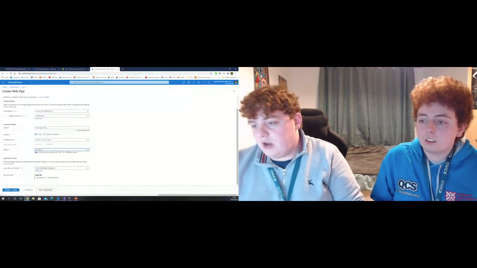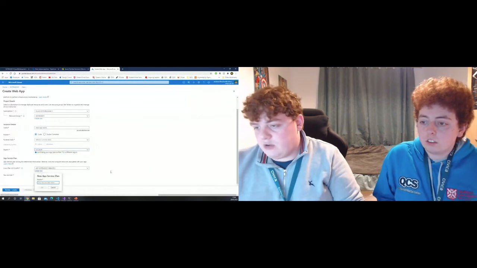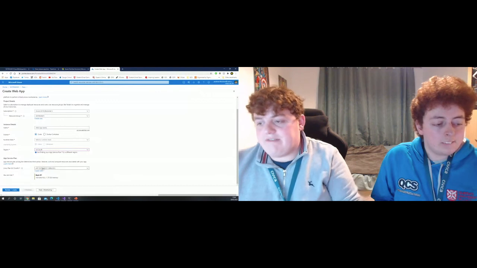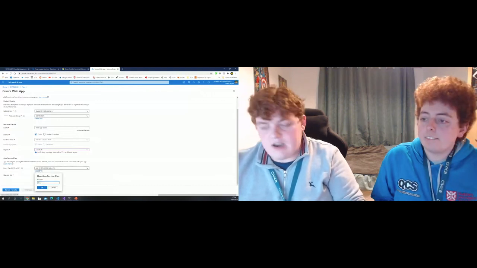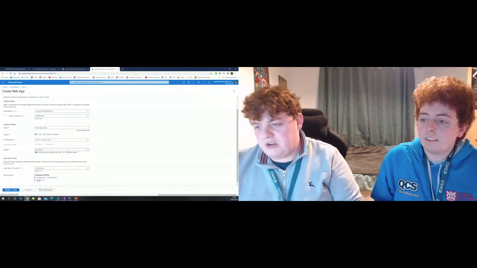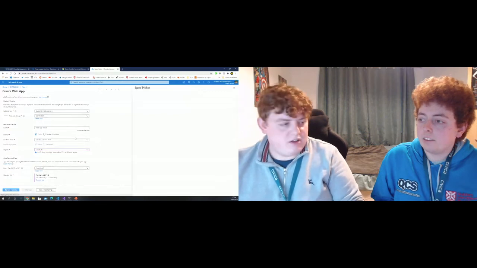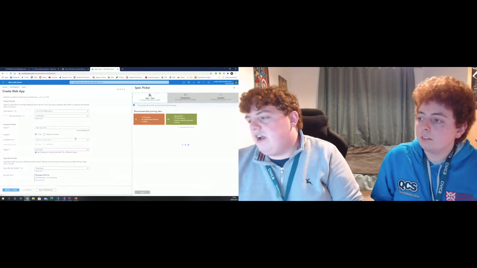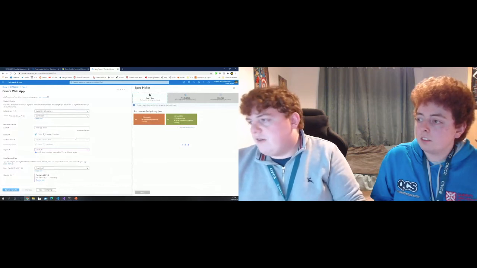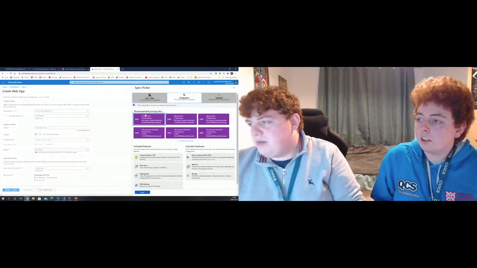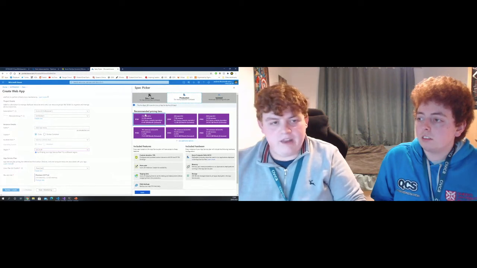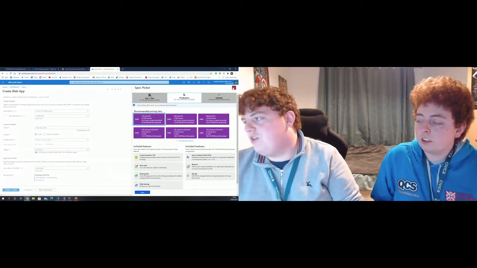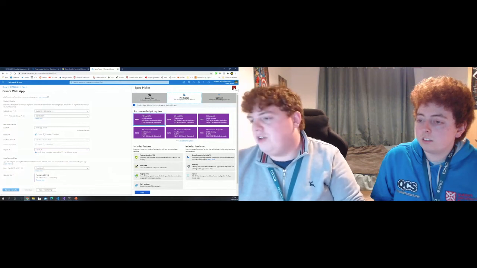And Azure will let you pick a range of sizes, ranging from tiny free websites to really, really large websites that have 10 instances and hundreds and hundreds of gigs of memory. And as Liam touched on earlier, because you're not required to give card details here, if you max out your limit playing with this stuff, it doesn't matter. It'll just stop you doing anything else, essentially. So you're never going to be in a scenario with this where you're able to tear through hundreds of pounds.